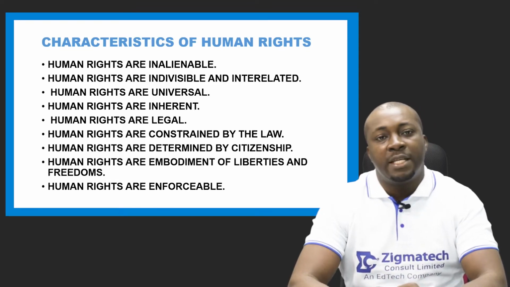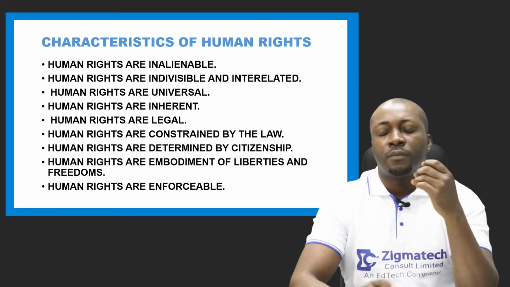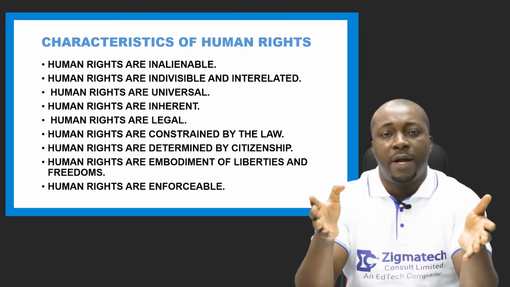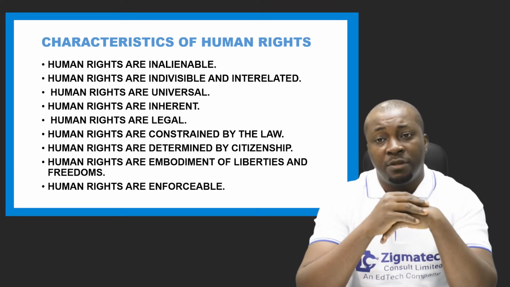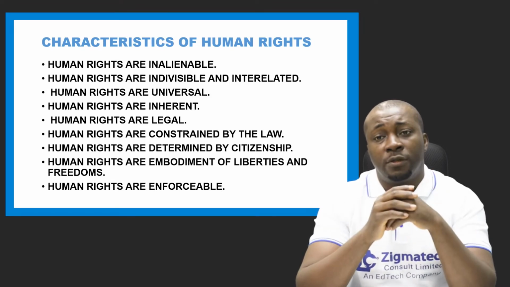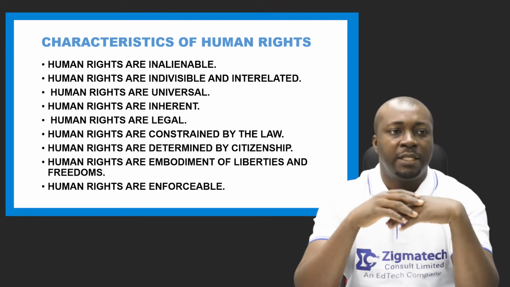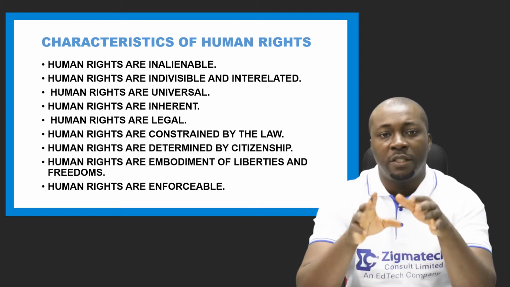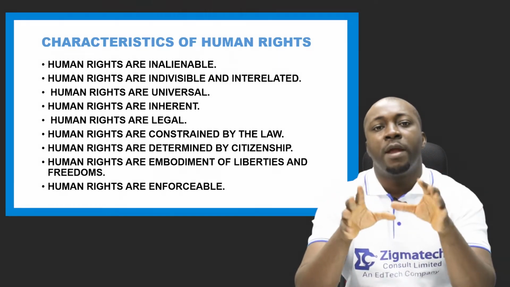Then human rights are enforceable. That is, they can be enforced. For example, if people want to deny your right, of course we have enforcement agencies and the courts to see to the enforcement of your right. So you can make claims on it. It is a must that this your right must be respected and protected. Because they are legal, we must enforce them.